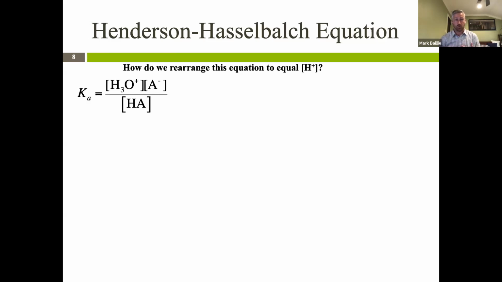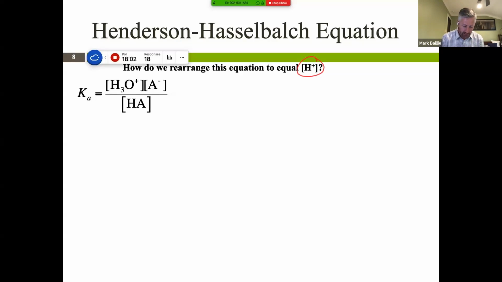So let's take a look at this equation and where it comes from. We have the Ka expression, the generic one, up here on the screen. Can I have someone tell me how we rearrange this equation? By the way, I'm very deliberate about using these two interchangeably, because everything we do is in water and H+ ions don't exist by themselves. Every H+ ion is always associated with water. So these are the same thing and you'll see them represented both ways. I want to show you over and over again that we're going to use either one.